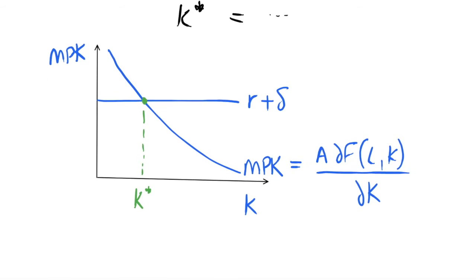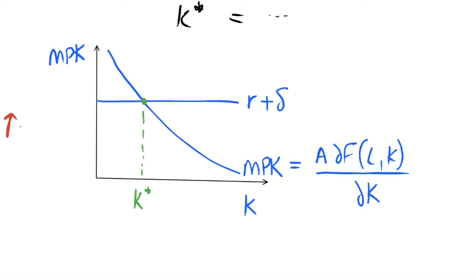So why have I drawn this out on this graph when I already showed how we could use this result to find our optimal level of capital? Well, this means that we can quite easily see what happens when we change our parameters in the model. And once we change our parameters, what happens to our optimal demand for capital? So, for example, what happens if we increase our interest rate R? Well, the interest rate enters into this constant or horizontal curve here.